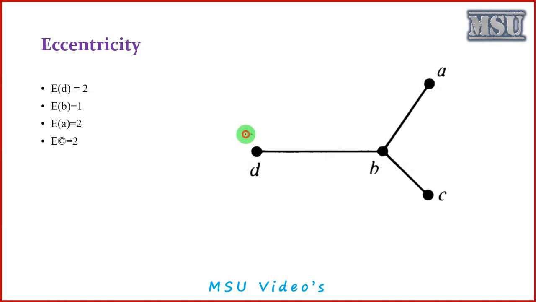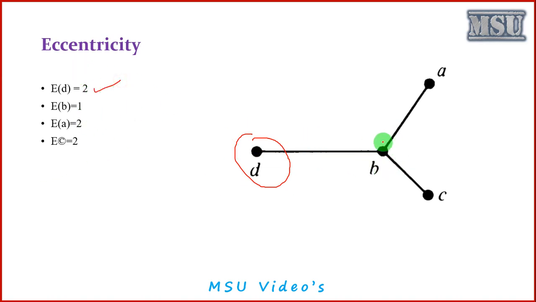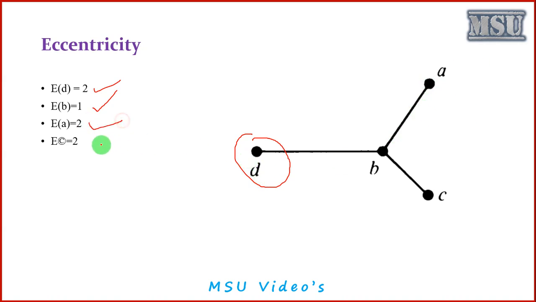Consider this graph. For vertex D, the longest distance — distance from D to B is one, distance from D to A is two — so the eccentricity value of D is two. For vertex B, the distance from B to D is one, B to A is one, B to C is one, so eccentricity of B is always one. For vertex A, the longest distance is to D, which is two, so E(A) = 2. E(C) is also two. That is the eccentricity value.